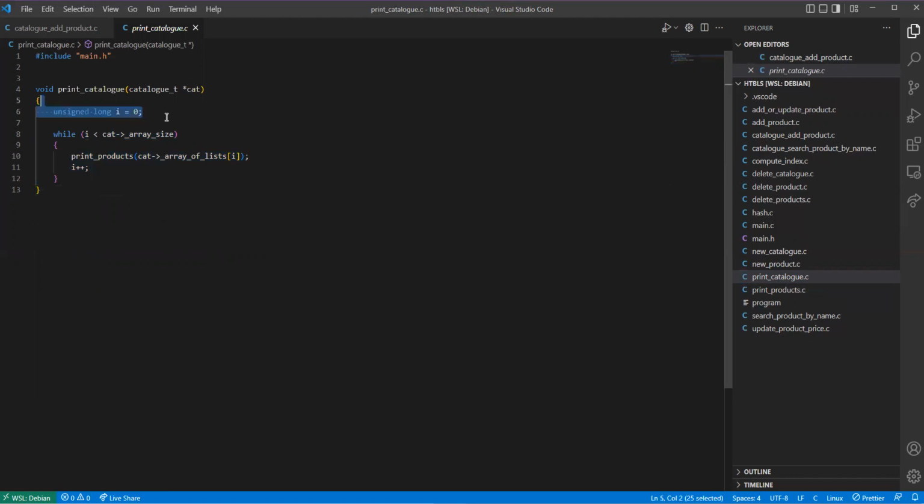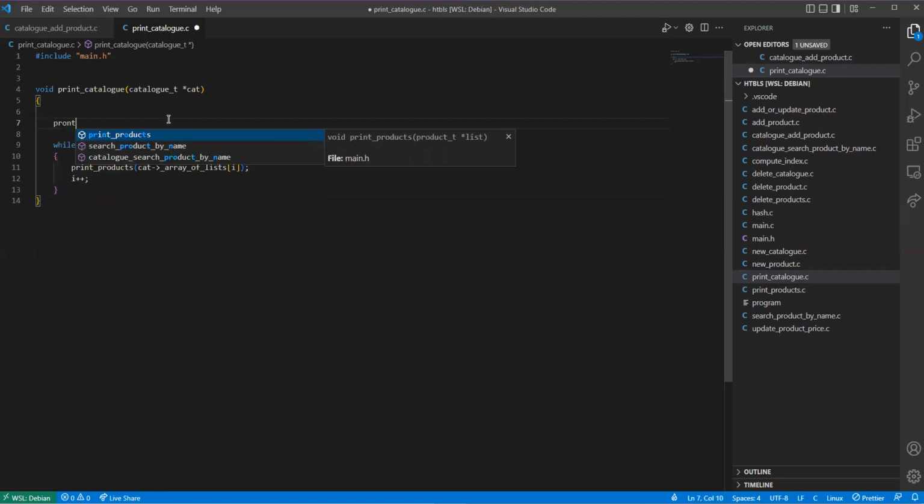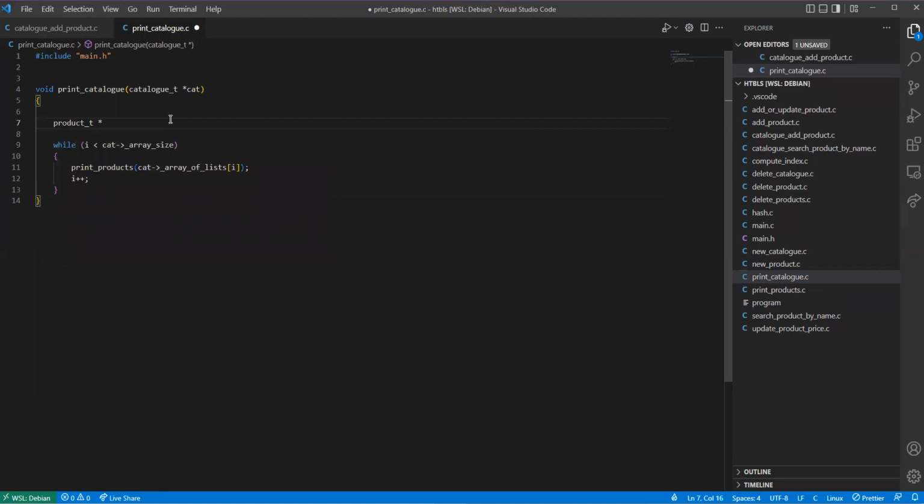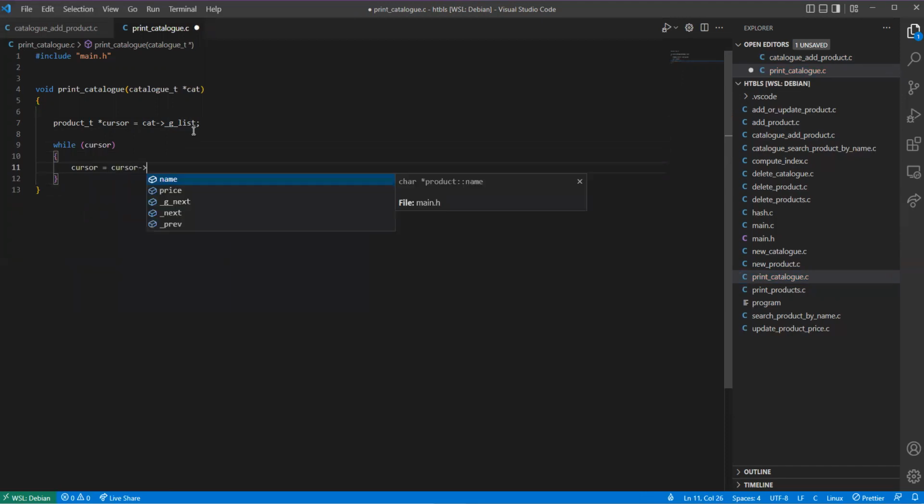So here I'm gonna declare a variable, product type, and say this will be our cursor. I'm gonna just set it to cat J list. So the cursor starts from cat J list. Then next we say while cursor is not null, then cursor equal to cursor underscore J next.